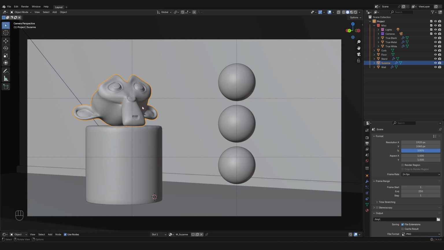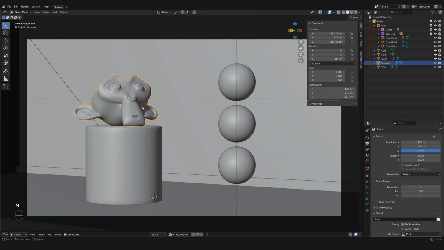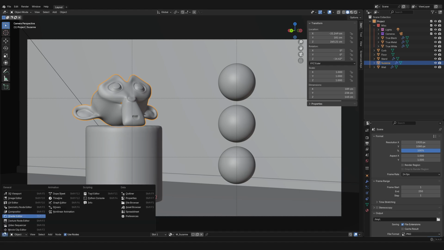Then using the N shortcut, we brought up the sidebar or N panel, and we had access to the information about this specific object. Then, because we knew that all of this is a modular workspace, we swapped the editor down here from being configured as a shader editor to a timeline.